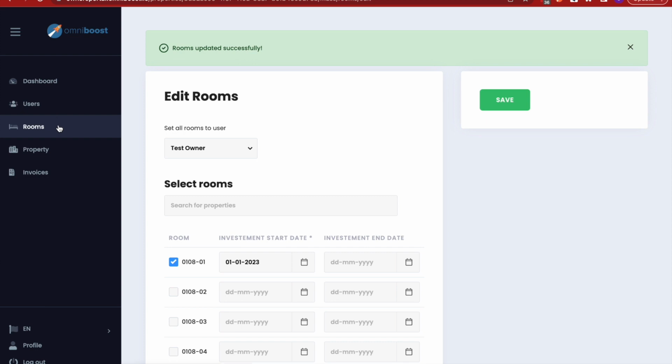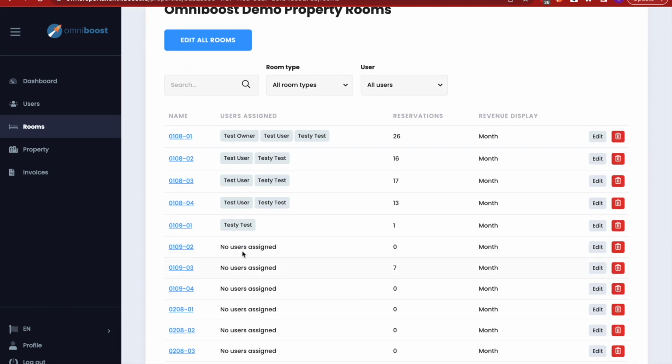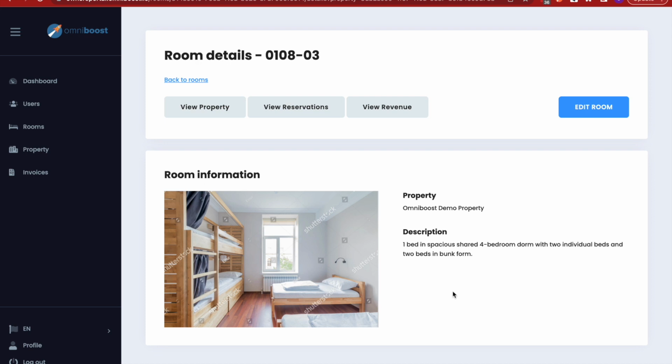So now we're going to go over to rooms. And now we can see that we have added the new testy test user to all of the spaces that were selected there. So now that we have a number of different users in the different spaces, we can go and actually look at one of the rooms. So over here is an example of some room information. Every investor owner will be able to see this information about the space or spaces assigned to them. So here there will be an image and a description, as well, if available, a list of features that is pulled directly from MEWS. For each room, you can see reservation and revenue information is available.